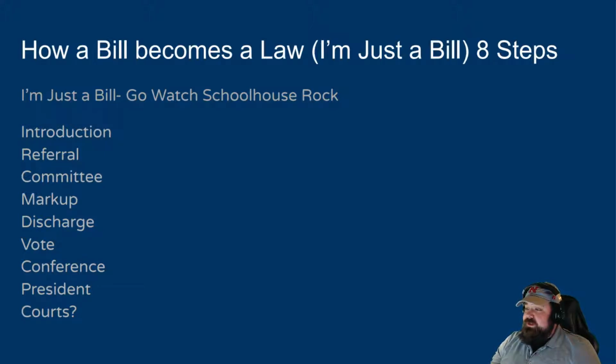Once it clears the Senate, there's a possibility that there are 2 different types of bills out there. Each one needs to be debated, and it needs to come together in conference to create one single legal output. And once you get one single bill from the House and the Senate out of conference, it then goes to the president, who has the option to either sign it and that bill becomes a law, or the president can veto it. Boom, use the veto hammer. It then goes back to the House, where it can be overridden with a 2/3 majority vote. But that's a very rare thing.